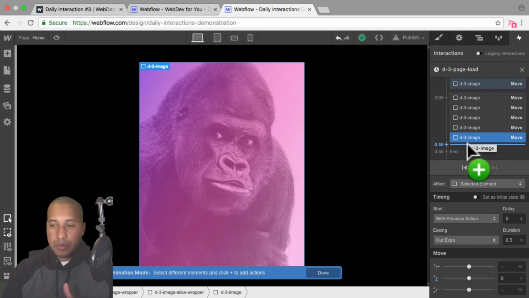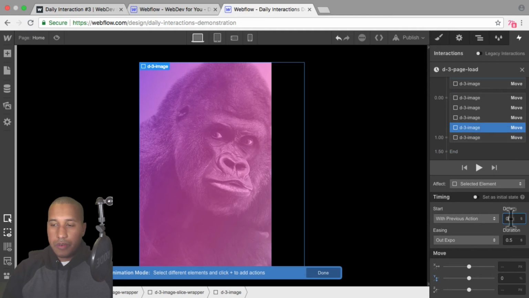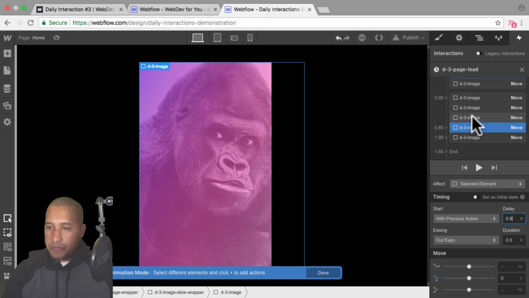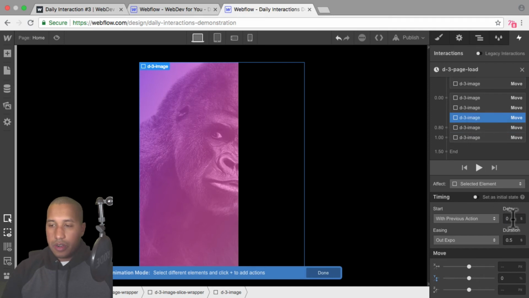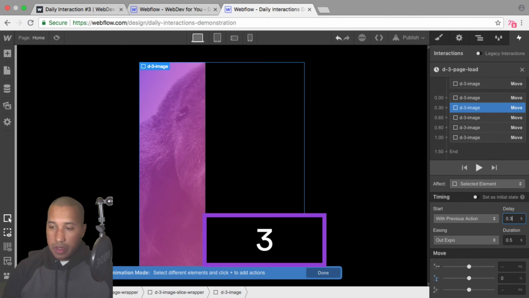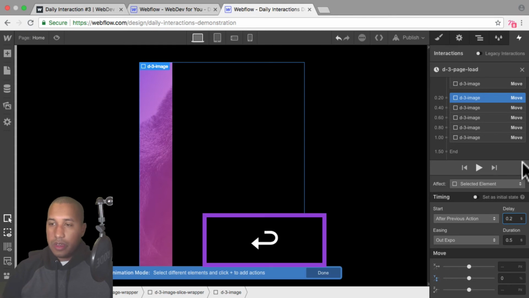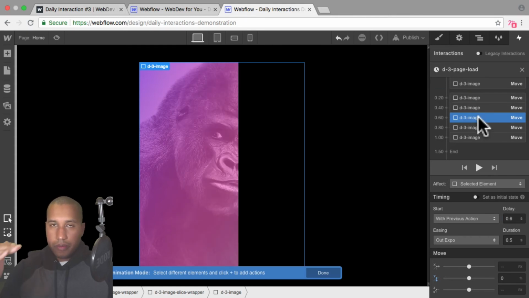So here for the last one, for the delay, I know it's going to be 1, so I'll enter in 1, and then I'll just go backwards. So I'll say for the fourth one, I'll say 0.8, and notice they all stay in the same place. And then for the third one, I'll say 0.6. The second one, I'll say 0.4. And the first one, I'll say 0.2. Okay, so there, by starting at the bottom first and then going up, all the images stayed in their place within the timed actions here.